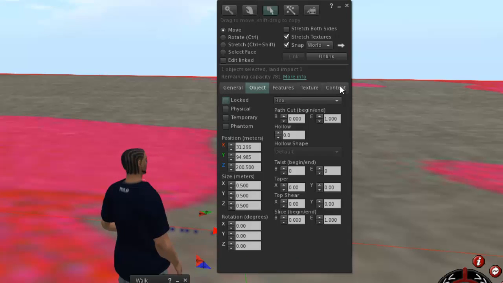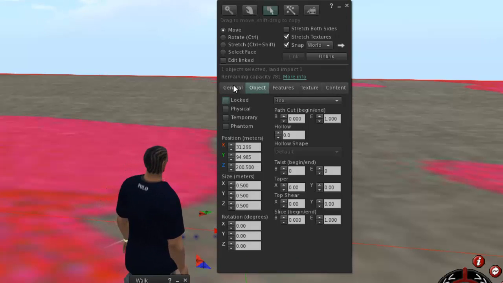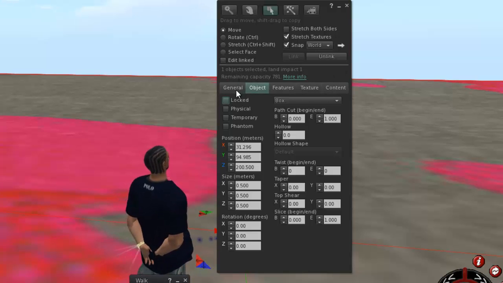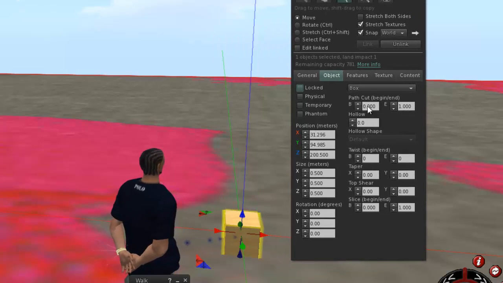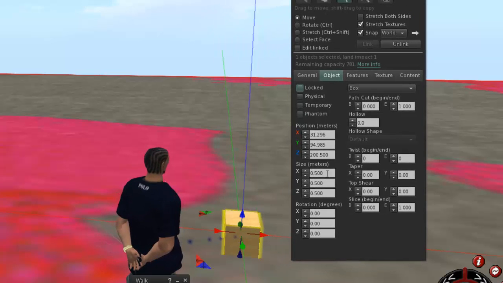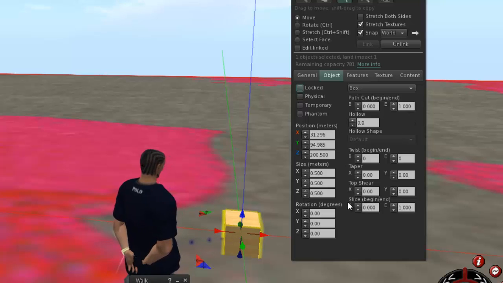Objects tab. Now here, when I tell you to go to a tab, this is the tab I mean. This is where you find the tab below the first line. The Objects tab gives you all the information and the changes, dimensions, and coordinates of the object you are creating.